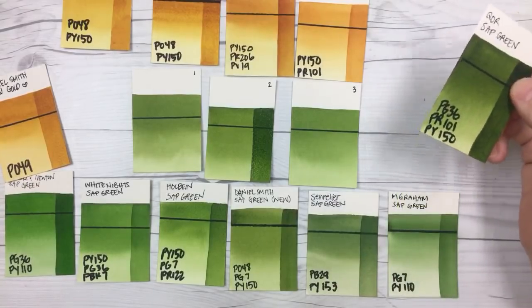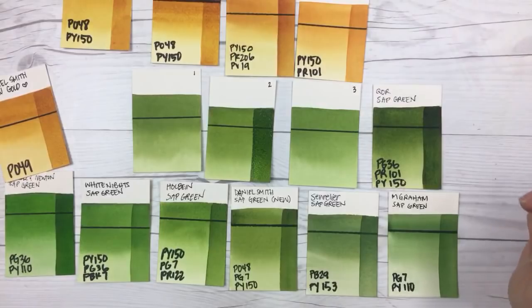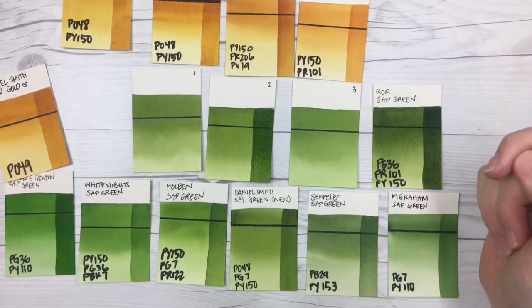Dan says, I thought you own every color already. Huh? No, not every color. Although I did count, if you guys didn't see on Instagram, I counted up my swatches and there's over 600 of them, which is mind-boggling to me. It's pretty crazy.